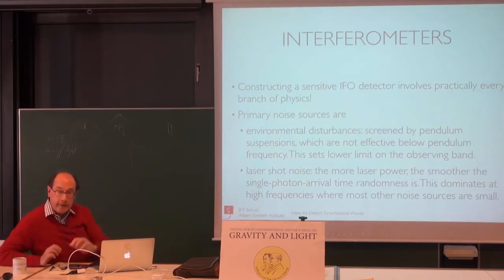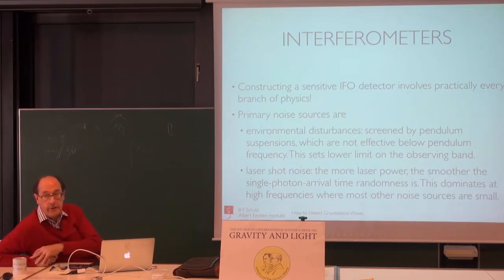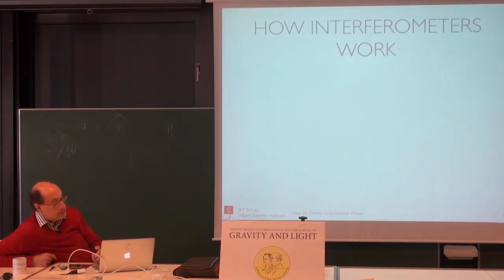You effectively make the two beams correlated so that the photons arrive back in a correlated fashion. That's called squeezed light, and we're doing that. We did that in GEO, and I'll show you some results of that. And that's being put into the big interferometers in a second stage. So we will get below the standard shot noise limit, but it'll still be laser noise, photon noise that affects it.